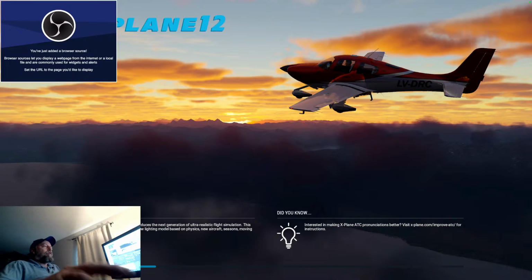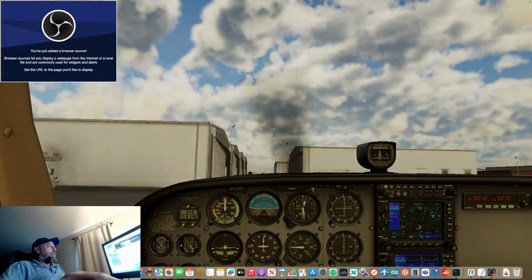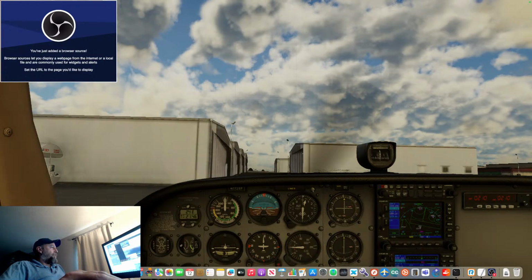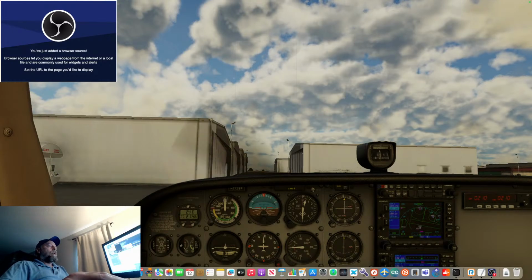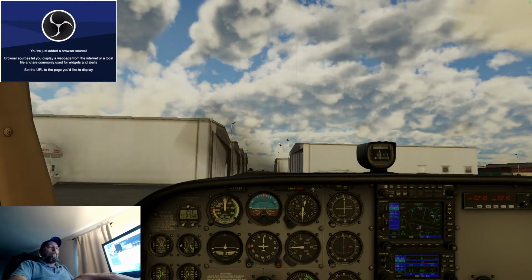So I've been doing a lot of modifications to scenery files, adding new things, trying to make it as realistic as possible. And here I am in XPlane.